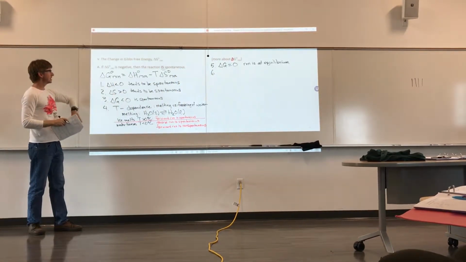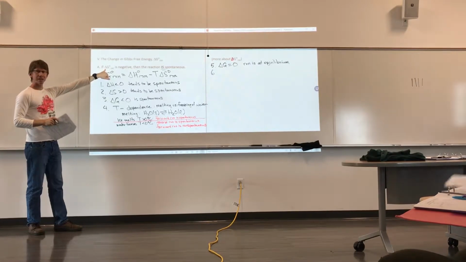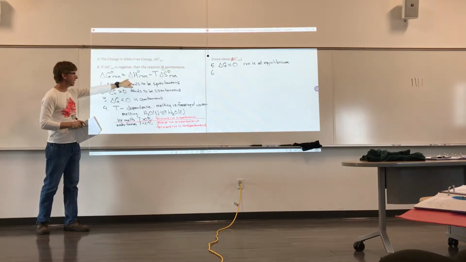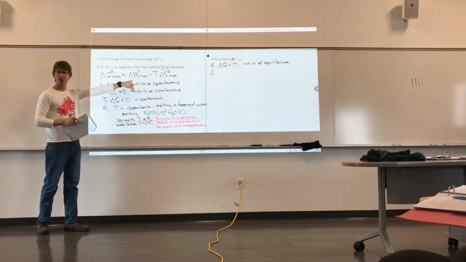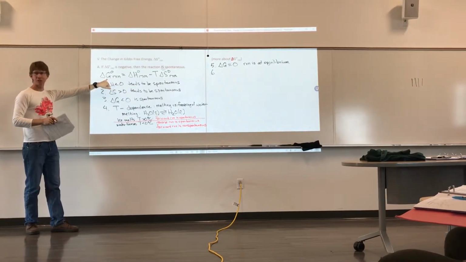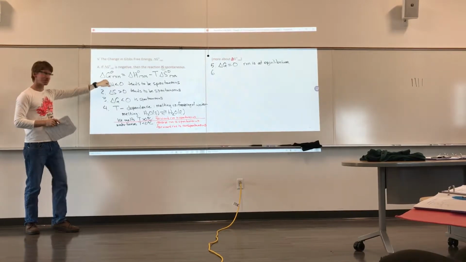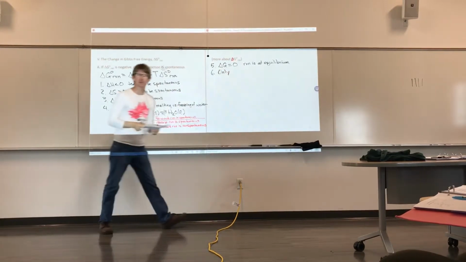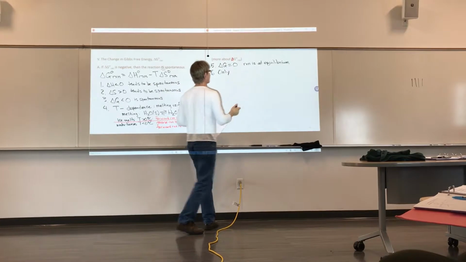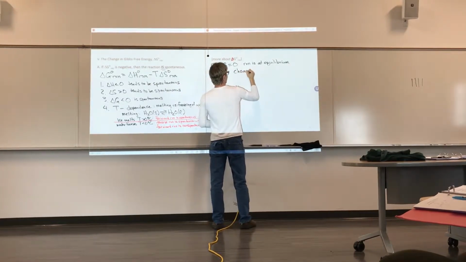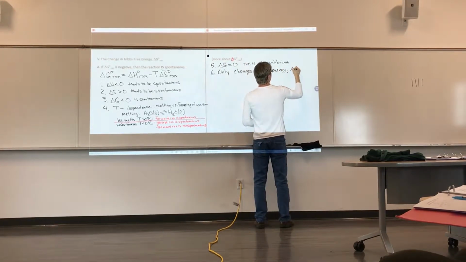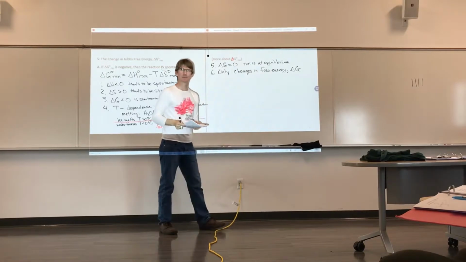One more thing about delta G. We will only ever see delta G. We will never see G. The simplest way to think about that is since it's based on delta H, where there's only changes, there will only be changes in the free energy as well. So I guess what I want to write here is there are only changes in free energy. So delta G, you won't see any G's.